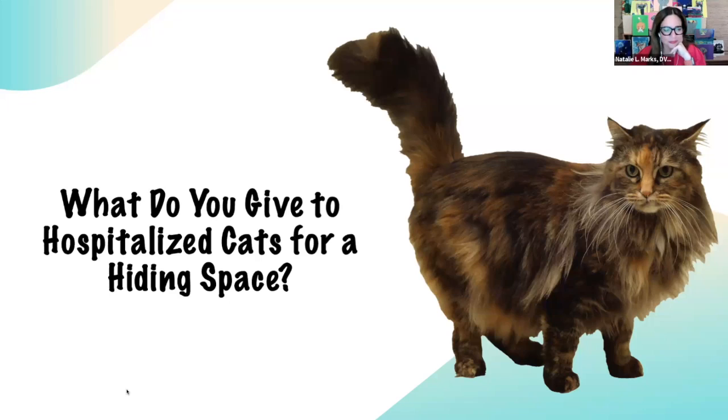Yeah. Jody says we use Rubbermaid totes with a hole cut into it. Great idea. Someone says a nice cat bed, usually with fleece, or we have a plastic tin that we cut out and it fits bed fleece, especially for our boarders. Great. Carol says we sometimes put a towel over one of the two doors, towels over the cage. We use fabric tents made as cat beds. Sarah says sometimes our hospitalized cats donut in the towels in the back of the kennel. They sleep lounging every time.